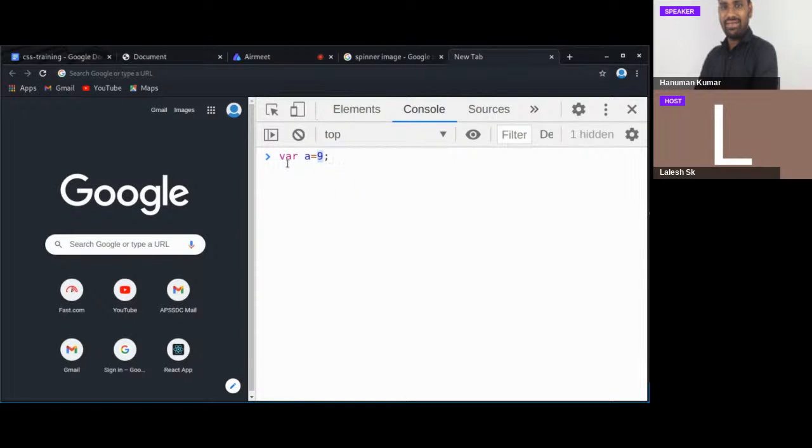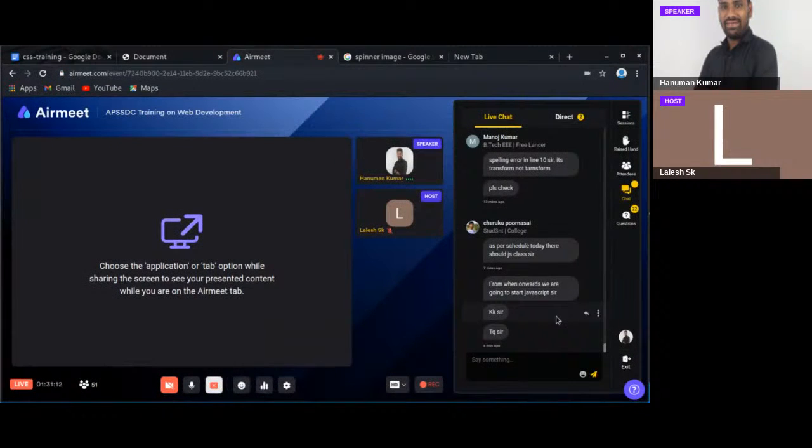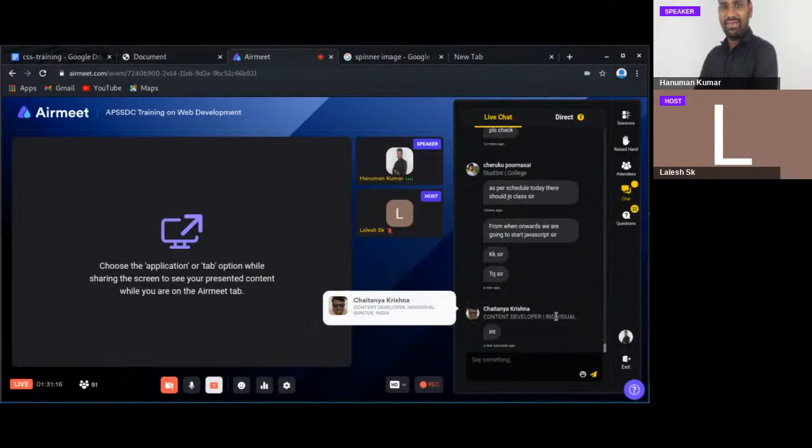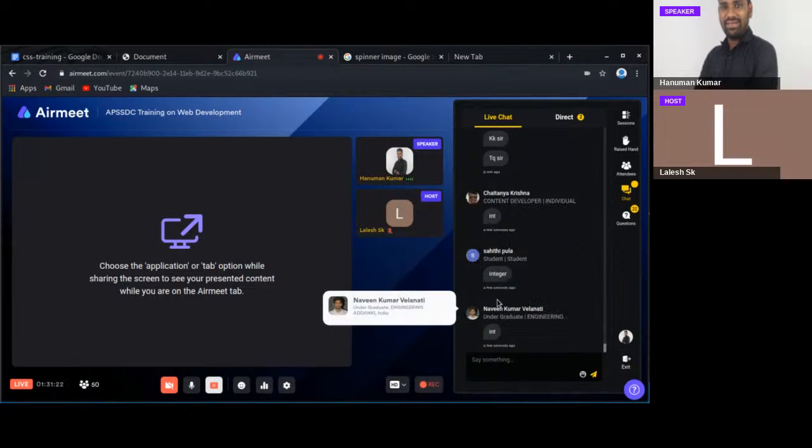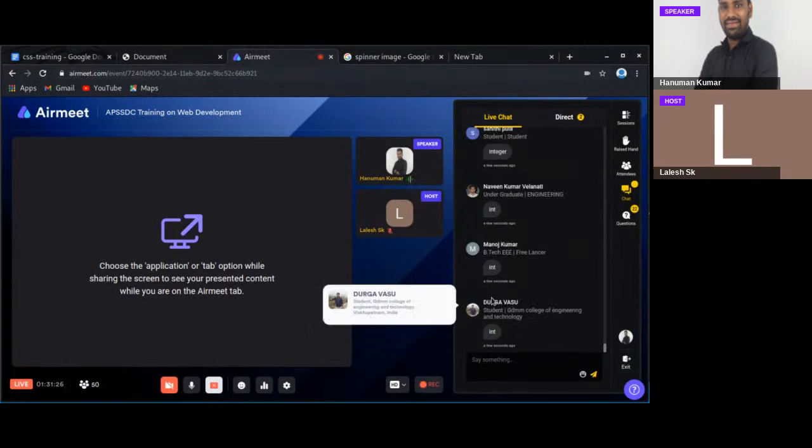So now tell me what kind of data it is. What kind of data is it? Anyone? Yes, this is integer kind of data. Most of the people have responded that this is integer kind of data. But remember, we don't have any kind of integers, floating points, or any other stuff. All the number format of data are considered as a number.